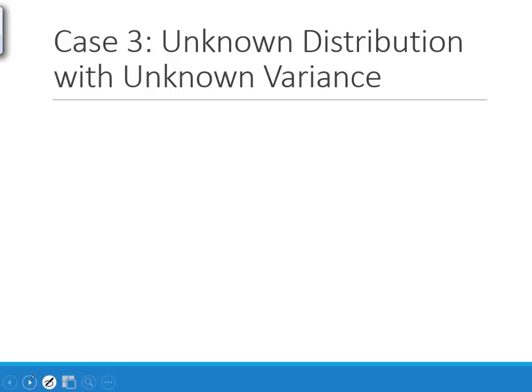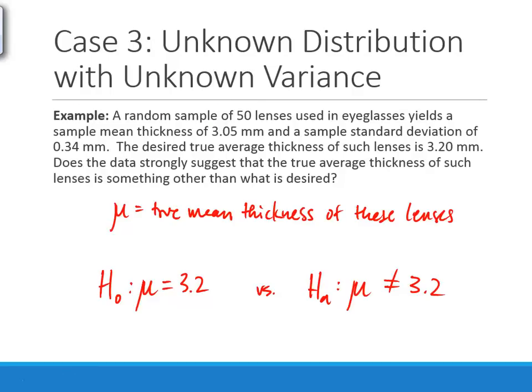Okay, so now again, before we jump into our calculations, we want to make sure that we're okay to use this procedure here. So can we use a t-test? So this involves our conditions. So what two things do I need to be true here? Well, first of all, let's just note that I don't know anything about the distribution of the thickness of these eyeglasses. It doesn't say the distribution of eyeglass thickness is normal, or anything like that. So we're in this new case that we're talking about here, this unknown distribution.